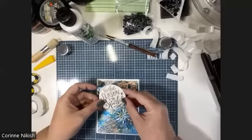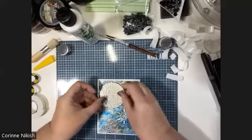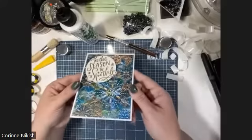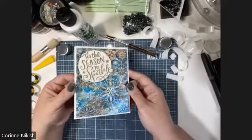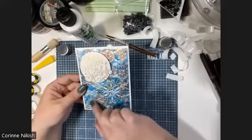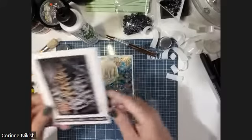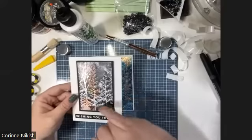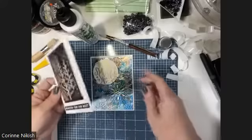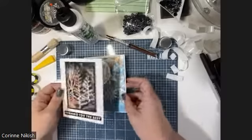And so I have this sentiment that I had stamped and heat embossed, and I think that it's just going to be really pretty there because it's got the gold and everything, so it coordinates with the gold that I already have in there. But look at the shine and the color and the depth. And what's nice about the Stazon is that it's not opaque, so you still get to see all of your metallic colors and everything in behind your ink. So I've colored it, but look at how much of the silver. So underneath the black, it's still reflective. It's still shiny, even though there's ink on top of it. Same thing with the blue. It's still shiny and reflective, even though there's ink on top of it.